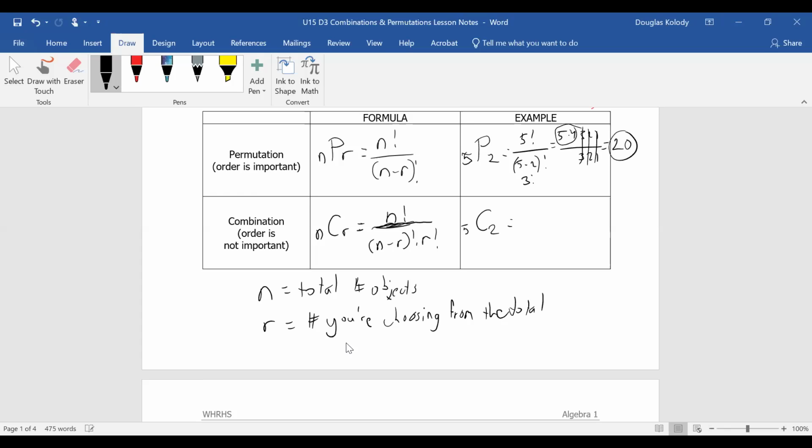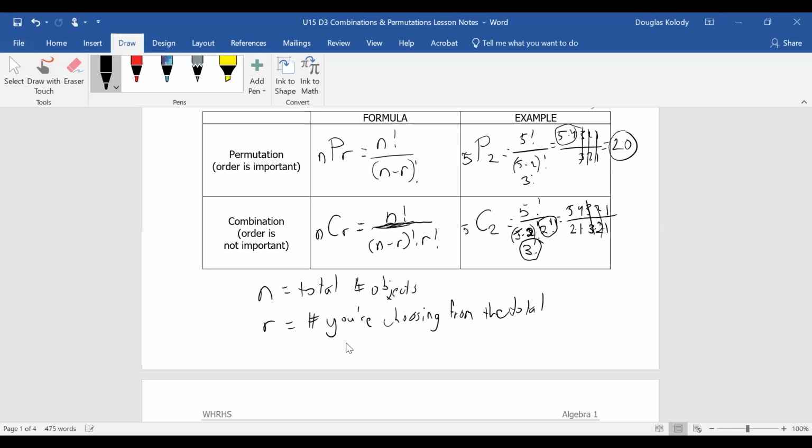How about 5C2? By definition, that would be 5 factorial divided by 5 minus 2 factorial, but then times an extra r factorial. So what is r? It's the 2. Oh, 5 minus 2 factorial, my bad. I had 3 on the brain. 5 minus 2 factorial, and then an extra 2 factorial. So this is a 3 factorial, and this is a 2 factorial. So on top is still 5, 4, 3, 2, 1. In the denominator, I've got the 3 factorial and the 2 factorial. So I've got 3, 2, 1 for the 3 factorial, and 2 times 1 for the 2 factorial.